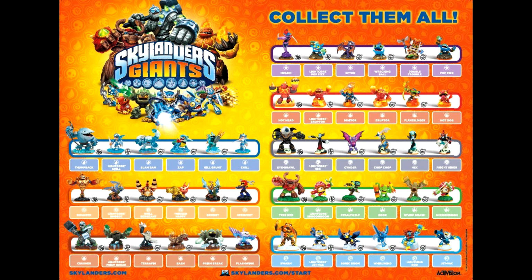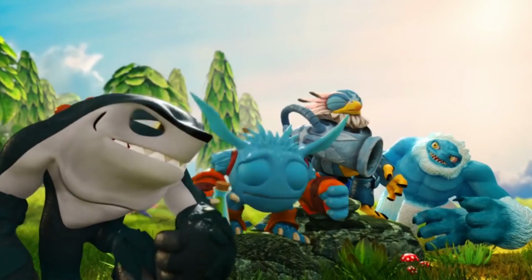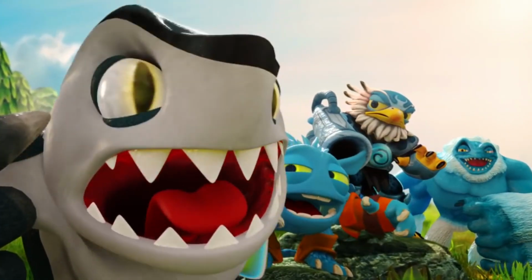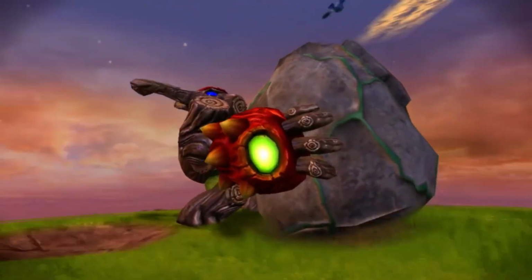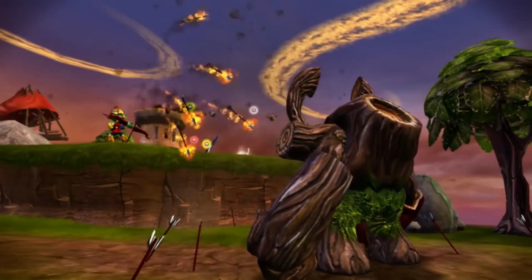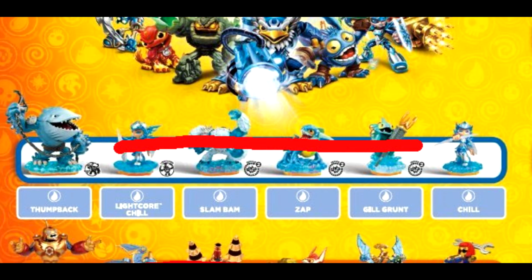But anyway, that only leaves us with two Skylanders of each element. We have the Giant themselves and the core. So this video is going to be more of me telling you which Skylanders I prefer, which has kind of been every single video in this series. But whatever, let's get started with this video. Let's start off with the water element.